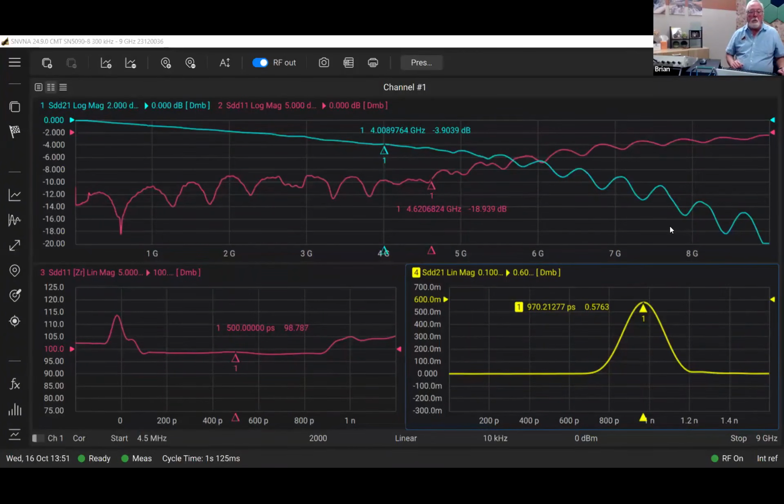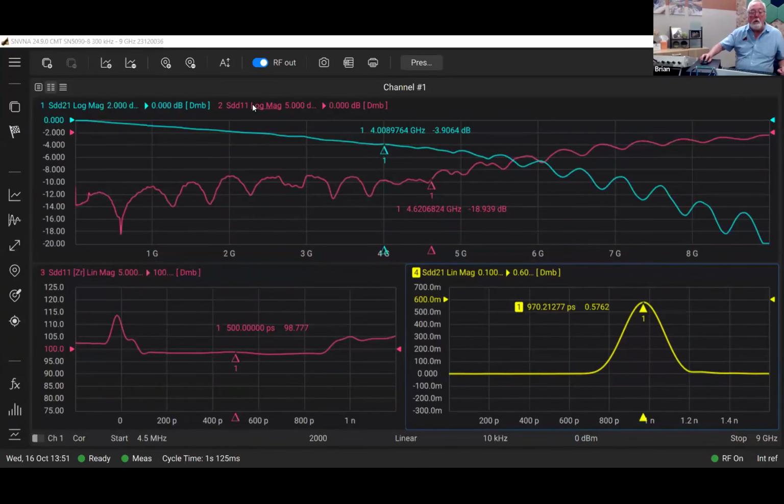The VNA is running, doing that calculation that I mentioned earlier, and you can see in the top trace here is my SDD21, that's my differential insertion loss through the line. And the pink trace here is the differential return loss, which is quite good.